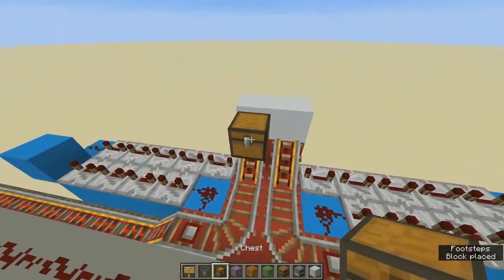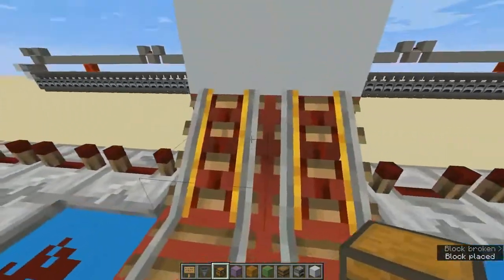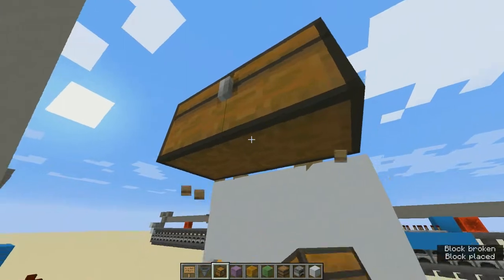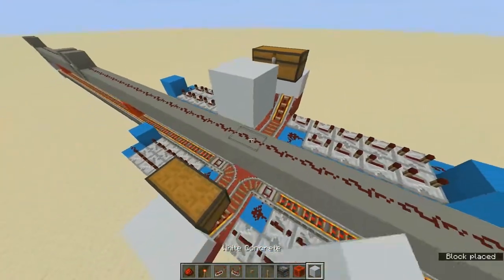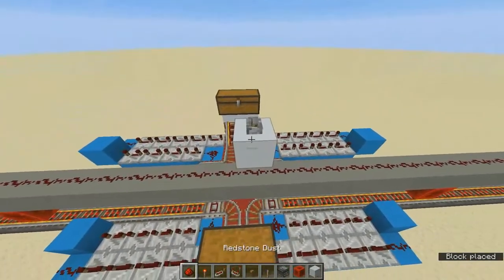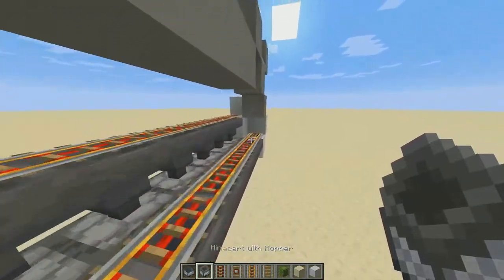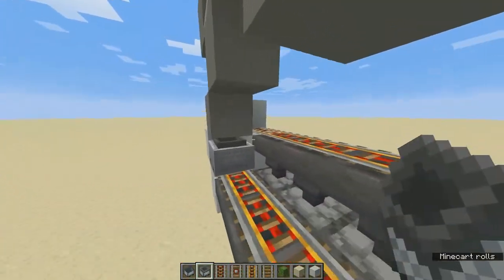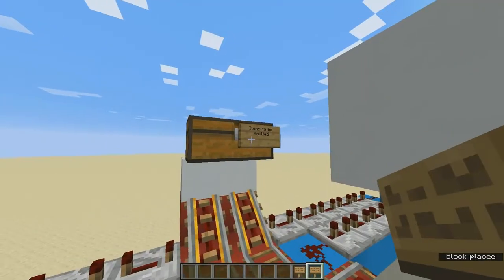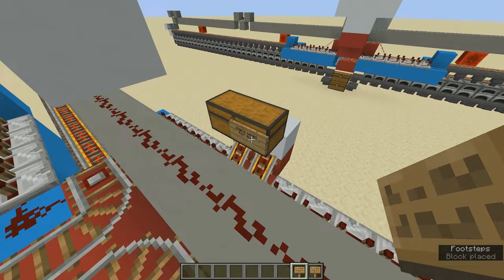Now put a chest above here and here. And now put a block here, a lever, and lastly minecart hoppers over here and here, here and here. This chest is for items to be smelted, and this chest is for items used for fuel.